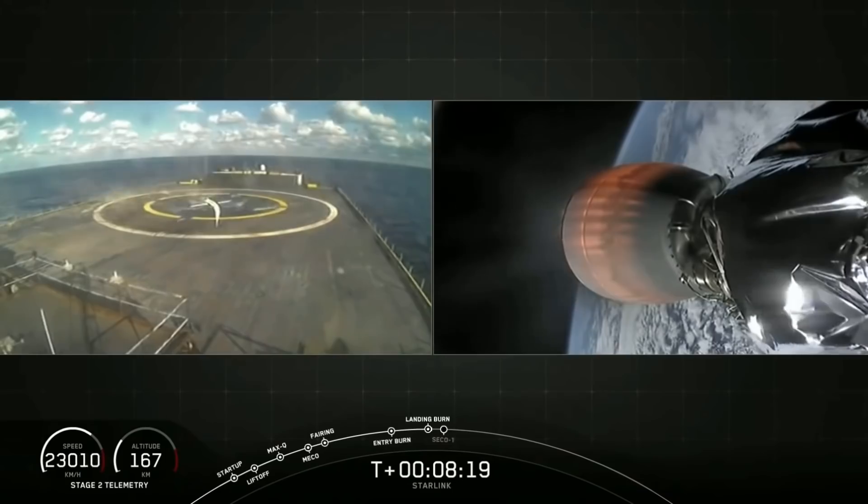I made an image using vertical slices of the landing video going from left to right as time goes on, and you can see that on the left the booster is coming down and then it plateaus out. The thing about the Falcon 9 booster is the Merlin engine provides too much thrust for it to hover and they can't throttle it low enough. So at that point when its descent speed had stopped, it had no option but to cut the power and drop onto the deck.